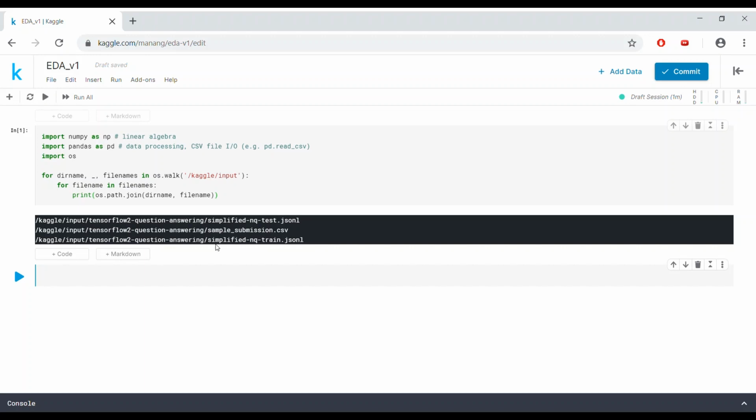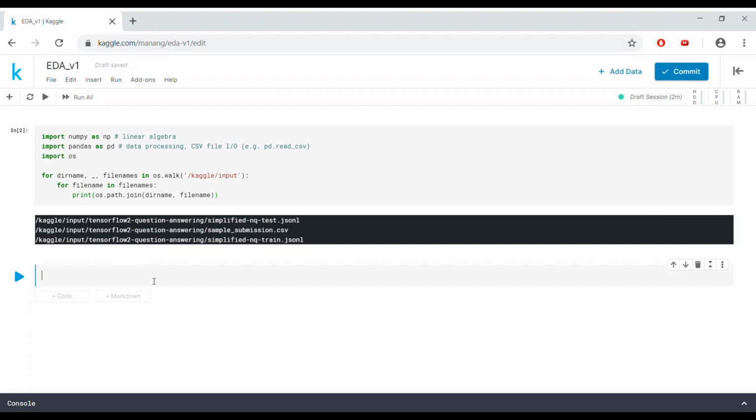In this exercise, for now we are just going to have a quick look at the data, and in the next videos we are going to develop the model, do more exploratory data analysis, and then we will improve on our model and then make some submissions and see how we score on the Kaggle leaderboard.